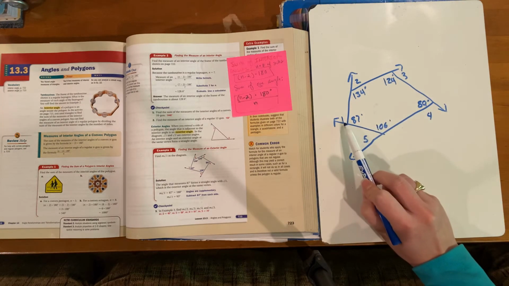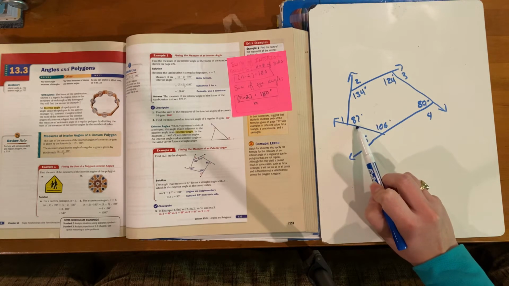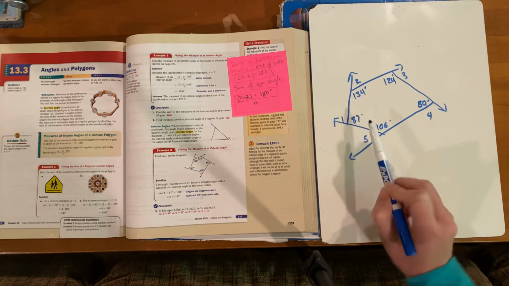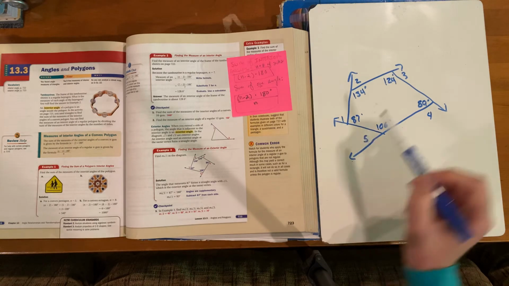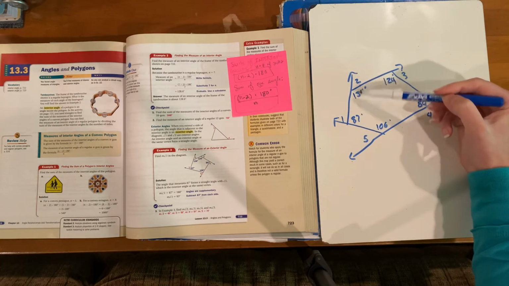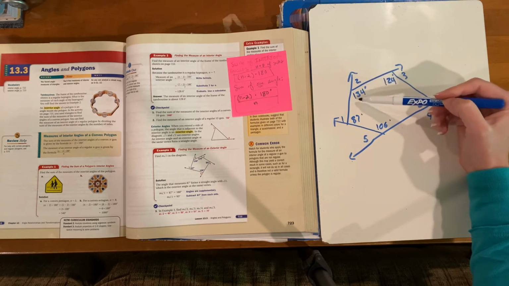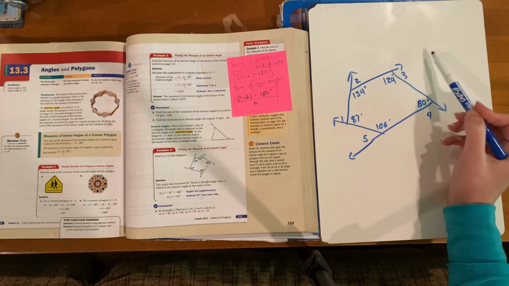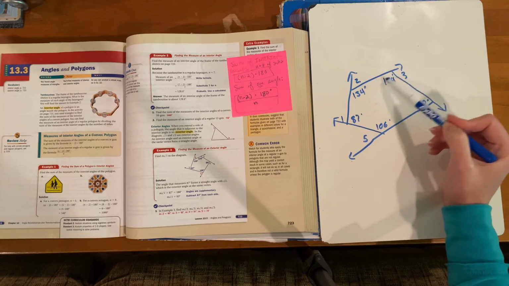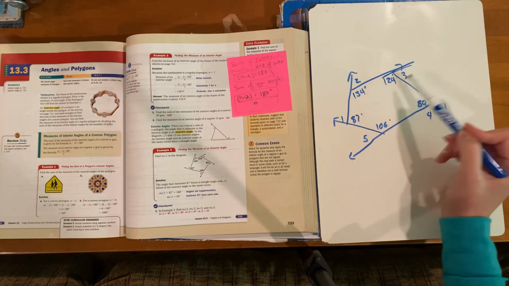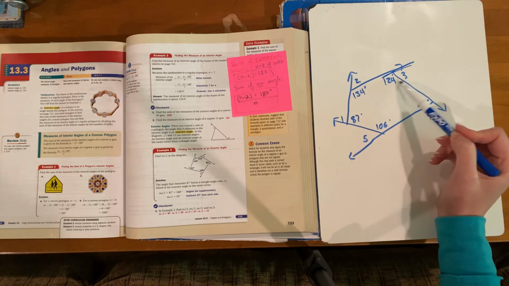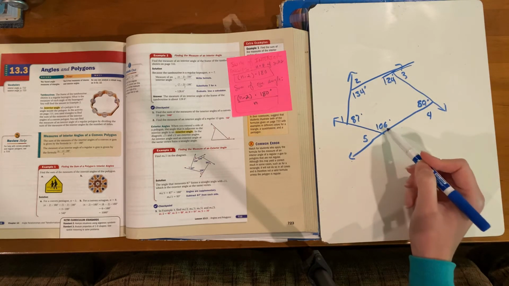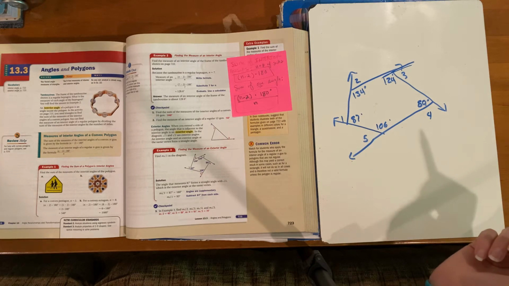And again, angle 1 is the exterior angle of 87. So angle 1 and 87 are adjacent, because they lie on a straight line. Angle 2 is the exterior angle and adjacent to angle 134 because they lie on a straight line. Same thing with angle 3 and 124. They lie on this straight line right here, making them adjacent. So 124 and angle 3 are adjacent, 89 and 4, and then 5 and 106 are all adjacent.